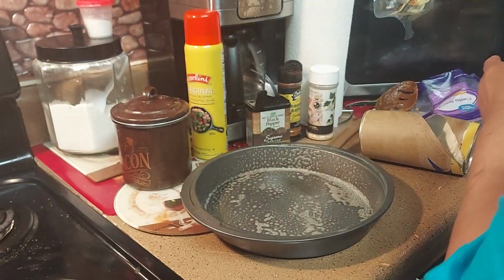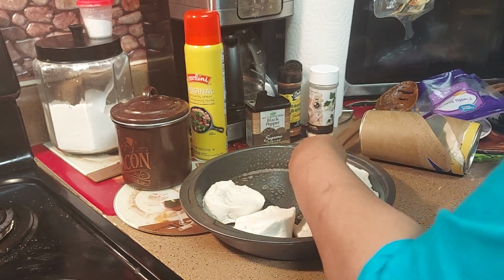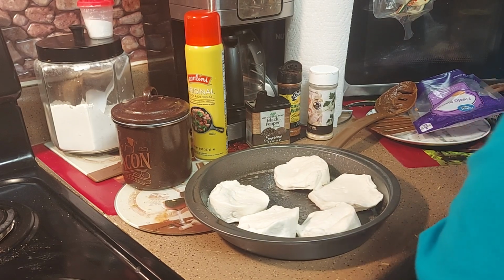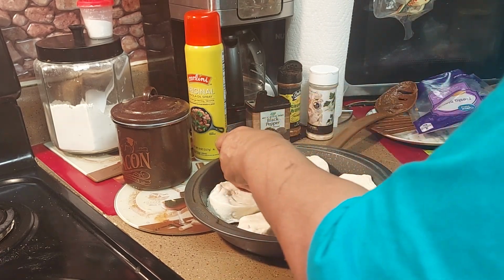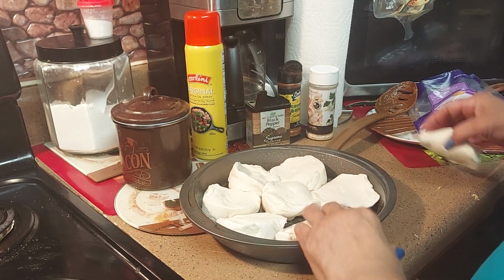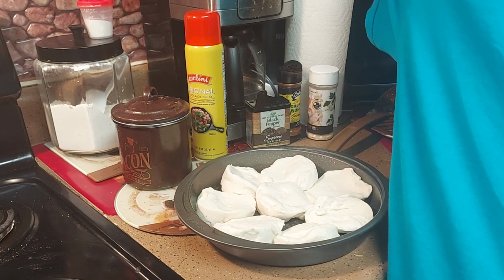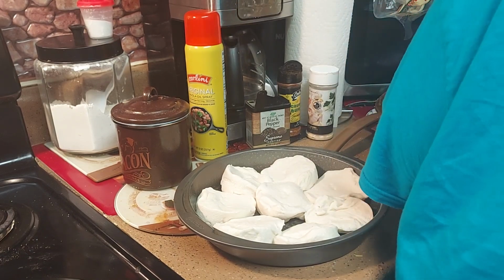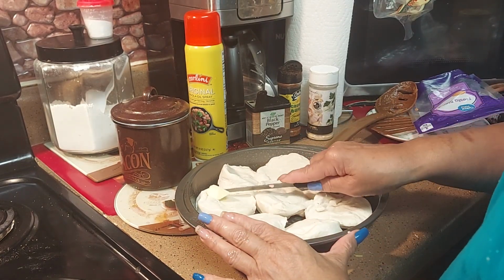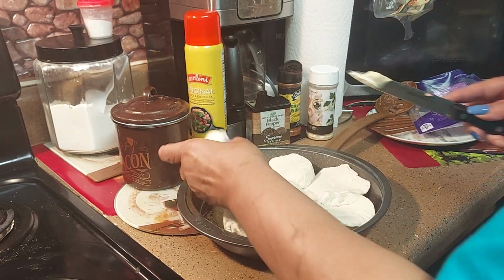And all you do is put your biscuits in. We're only going to do one side, because if you do both sides, it's going to be real salty. Okay, we're going to butter our biscuit, and squeeze the other one in there. I got some soft butter, and we're just going to take that butter and roll it on your biscuit, like so. Just roll it.